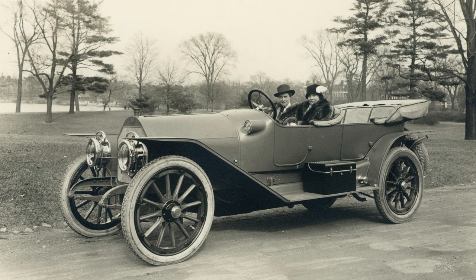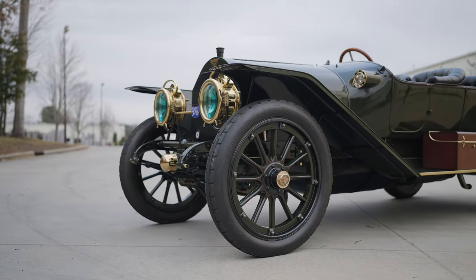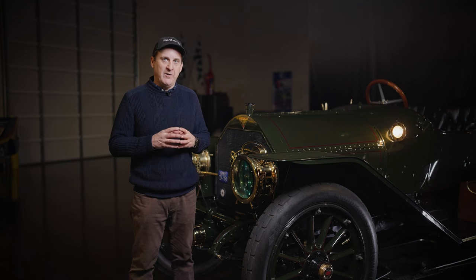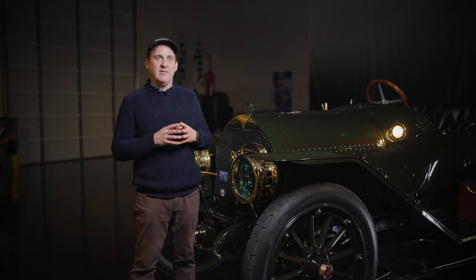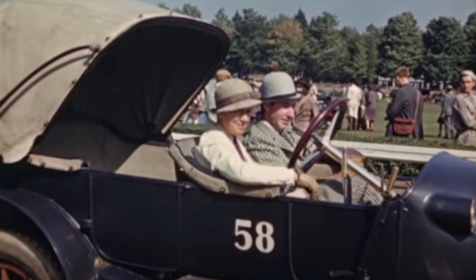Having owned the car to 1939, this car never fell into neglect. She had the car running and drove it to an early VMCCA event in Massachusetts in 1939. This car has never been a garage queen in its entire life, and that's the quality of the car you're looking at here. Simplex cars are quite rare — they didn't build many of them, they were extremely expensive, and survivors today are rare. Survivors with original coachwork are extremely rare, and this car has unique coachwork — not a standard factory offering, but a custom-built model by Quinby for Vanderbilt and Sears.